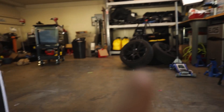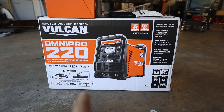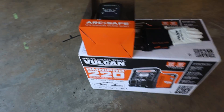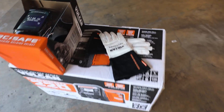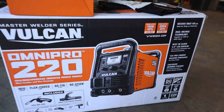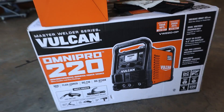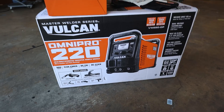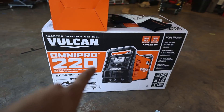Right now in here we're going to have to be using 110 because we don't have 220 anywhere in the garage, though this will do both 110 and 220. With the welder I also got a face mask because I don't want to burn my eyeballs off, and I got some gloves because I don't want to melt my hands. The screen on there will set things up for us — if we say what material thickness we're doing, it gives you a whole bunch of inputs. We're going to play with it in a minute, so let's get this thing open and try to weld some stuff.